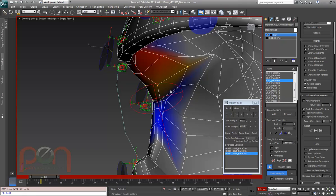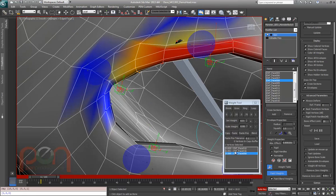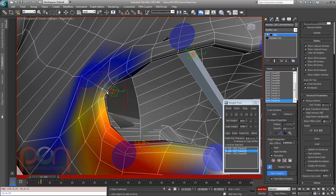When you blend, don't just blend one because it'll pull it in a given direction. You want to go and check the other ones and see how nice and round the corner of that mouth is getting now with very little work.